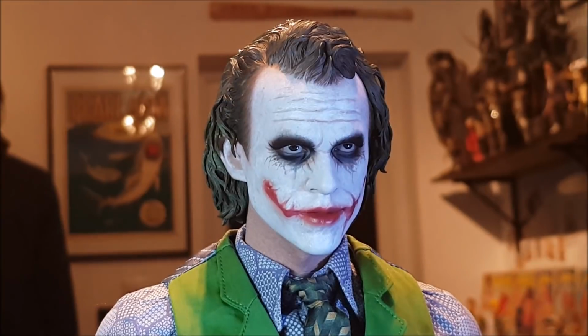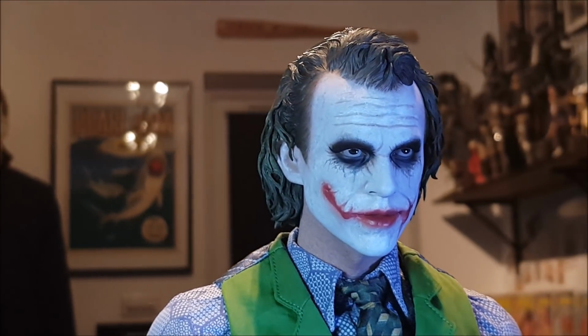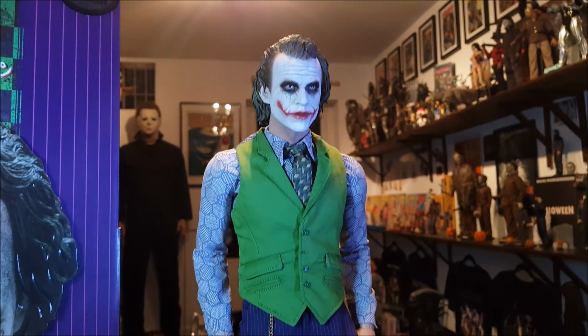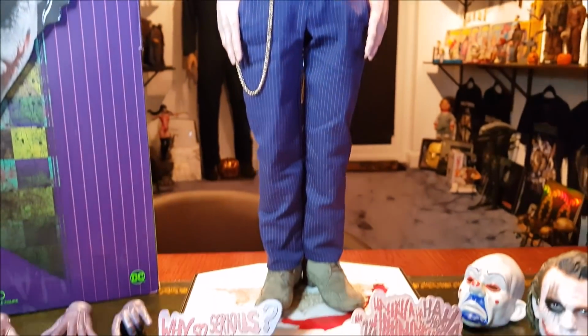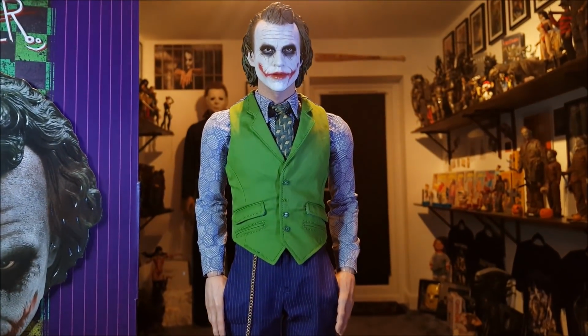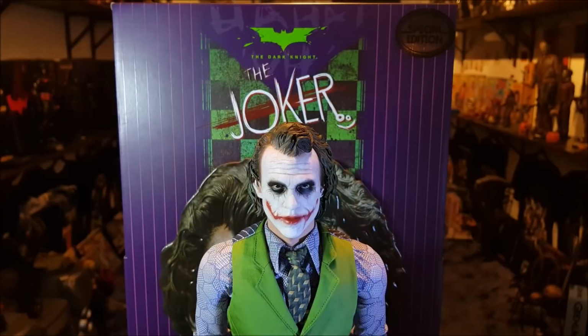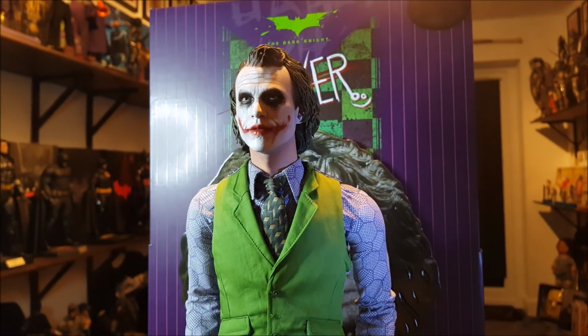Many people were hoping that Hot Toys would have gone for a rooted kind of fake hair technique with this attempt. They have been making Heath Ledger Joker figures on and off for about 10 years now, so they've had plenty of practice, but not much has happened in the way of evolution here. In fact, it's quite the opposite. One of the main disappointments with this figure was the fact that Hot Toys took something away that they'd established worked very well on a smaller version of this Heath Ledger Dark Knight figure from some years ago.